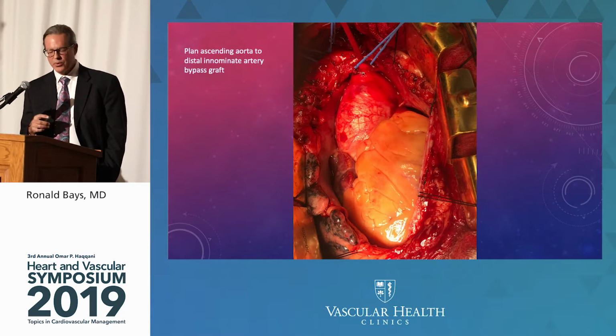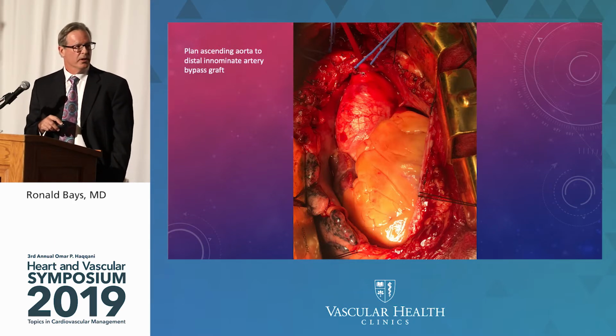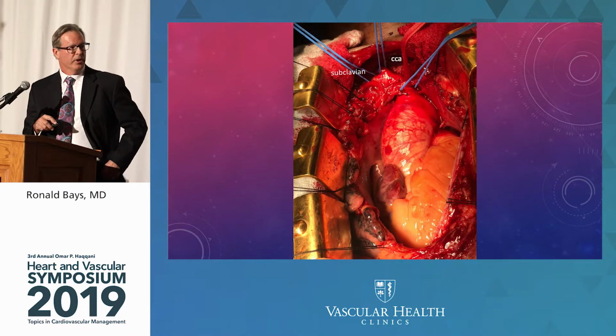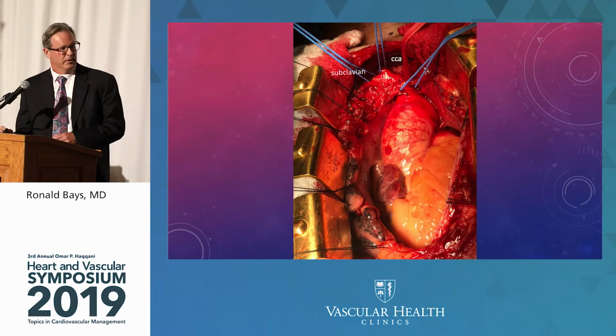So another option is to approach this directly and just do an open chest procedure. So this is a sternotomy, this is the heart, this is the aorta, and we've put a loop around the proximal innominate artery where it's occluded. And up here, we've dissected out the common carotid artery and the subclavian artery. The vessel is patent there. So you can see it's a fairly short segment that's occluded. The innominate vein comes right across the artery right here, so that's easy enough to manipulate and move out of the way. And this patient's 55 years old, but look at her lungs. You know, that's typical heavy smoking.